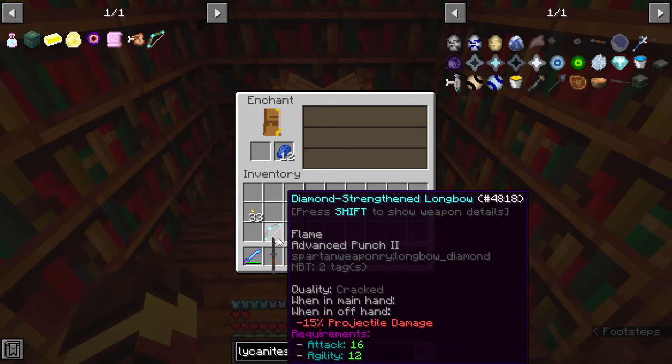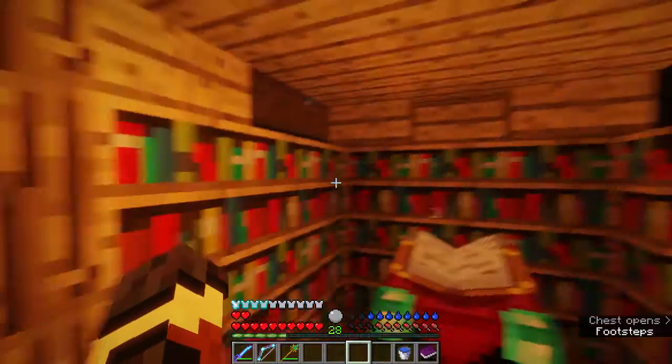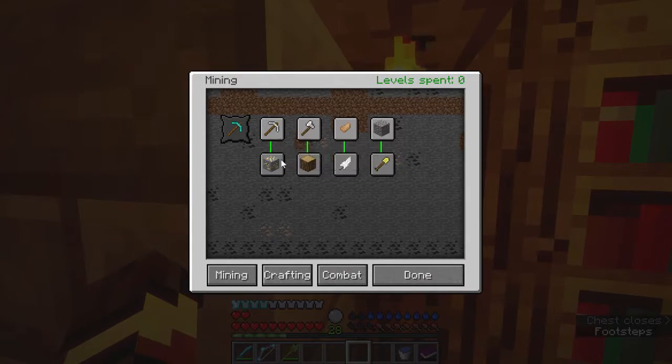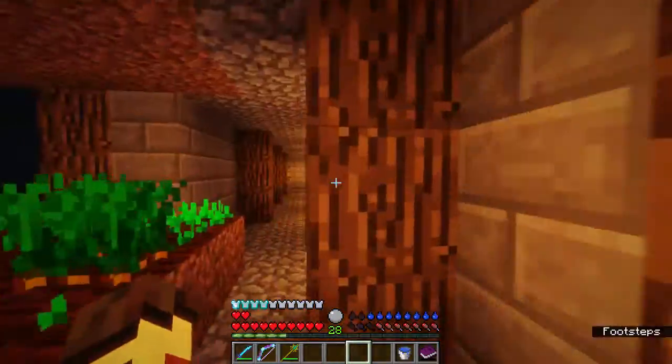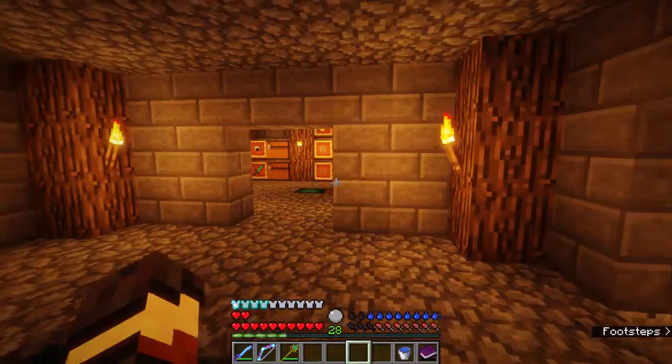Flame and advanced punch too. Nice. Oh, also I've spent more of my time shoring up my extra skills. What just used a door? Are there villagers back in my village?